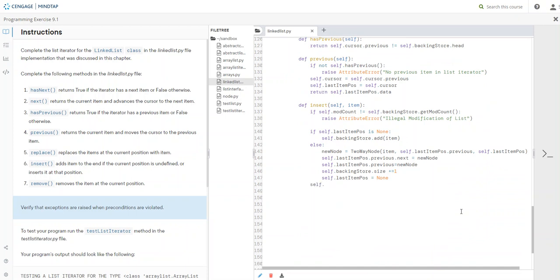Self dot, where's my mod count? There we go. Plus equals 1. Alright, so that took care of insert.